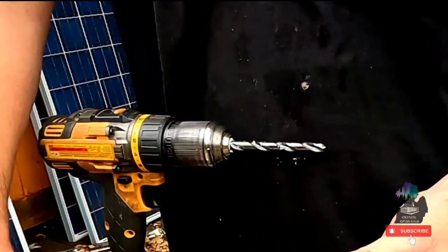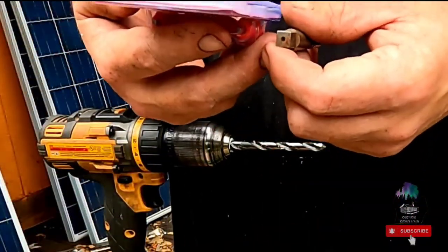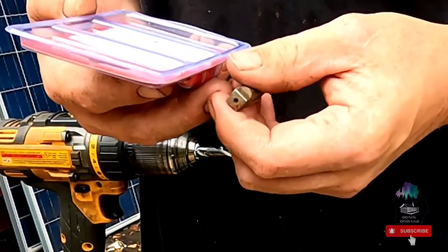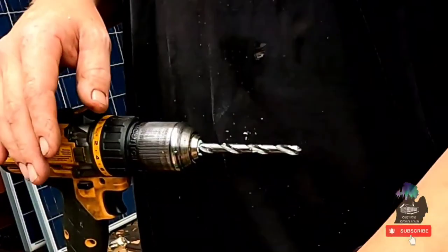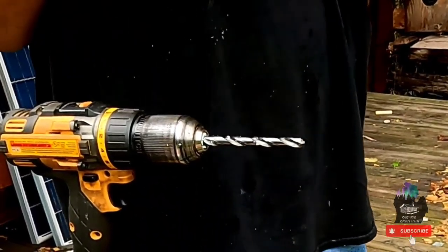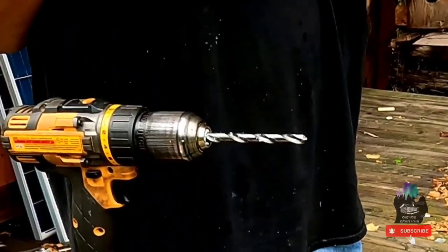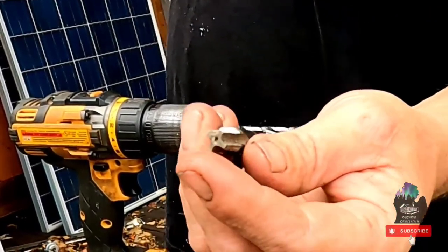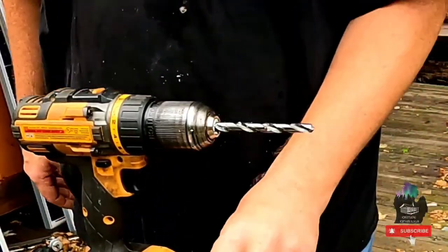So what I'm using for these, I don't know if there's sizes on here. It says drill a 3/8 hole into your desired water source. This bit right here is 1/8 on it, but I'm pretty sure that's just 1/8 pitch. It doesn't have any kind of diameter on this tap.